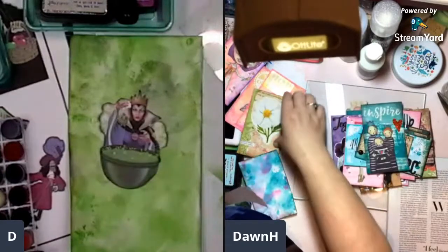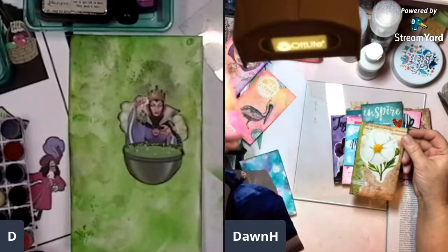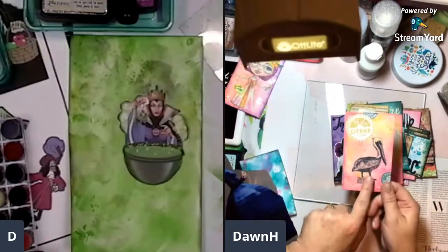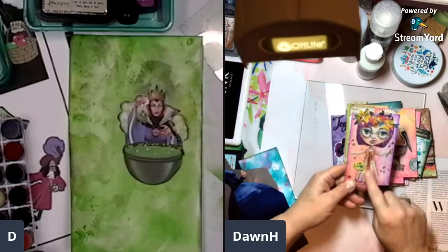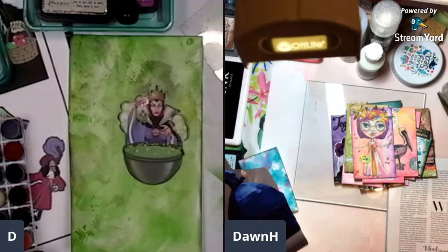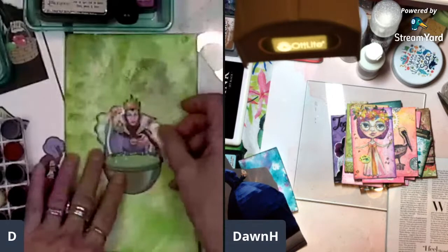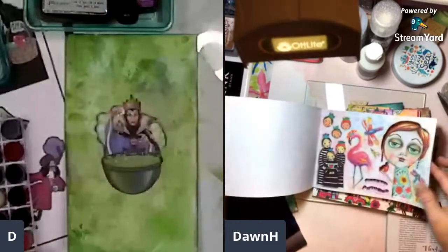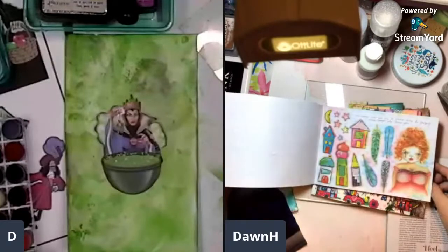And ephemera. Oh, this was cut out, or I ripped this out of an old nature book. You would die if you saw how many thrifted books I have. This is a rubber stamp and a piece of ephemera. And I love her. She's out of one of those Art by Marlene little ephemera books. If you've ever shopped on joggles.com, I've shown these before. Nicole actually got the newer ones, which I don't have. These are just fun ephemera books. They're already die cuts, and you just punch them out. And this is a Dutch artist, and I love these images.